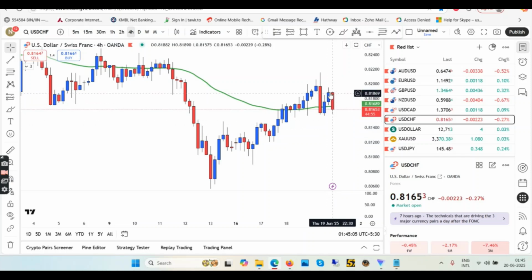Anyway, so this blue candle will be eaten by the red candle. That is your short entry, because there was no high created. So this blue candle did not break the above high. That means this is the start of a new downtrend pullback. Again, we have engulfing red. Enter short here, and then take your profit somewhere here.